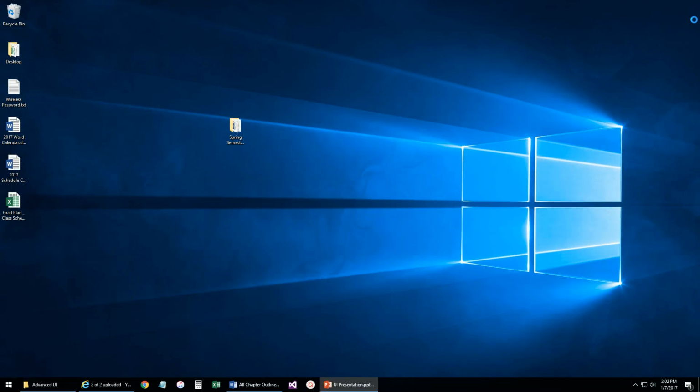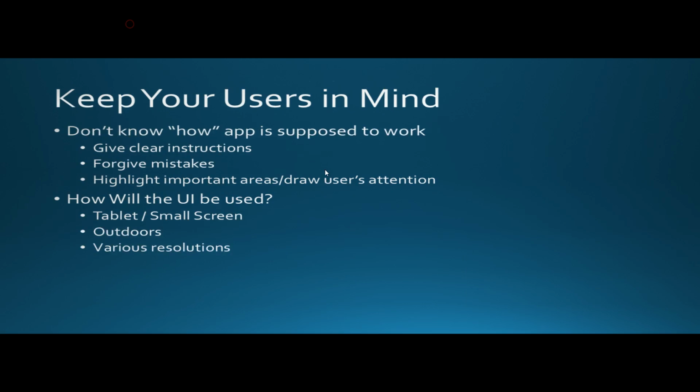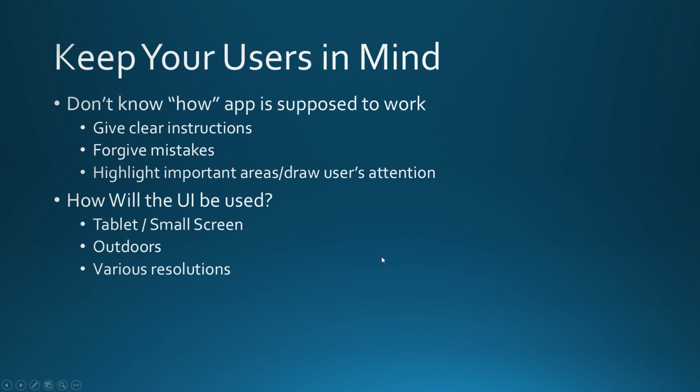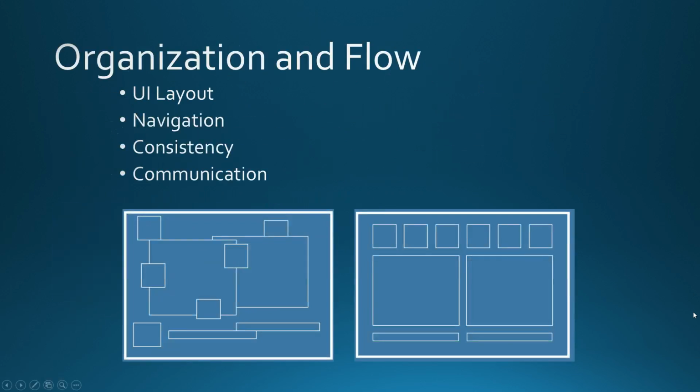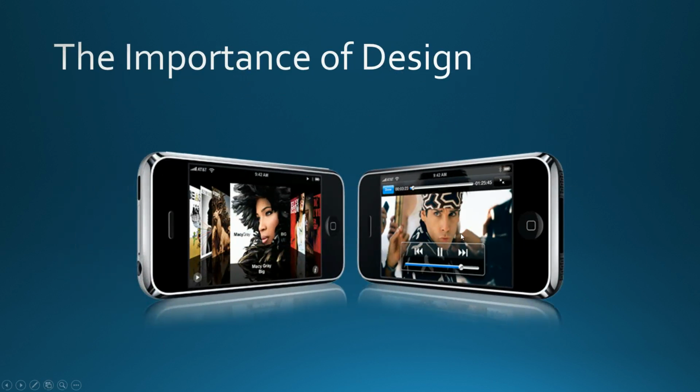Alright, so now what I want to do is we're going to go through a presentation, and this is going to be a little bit different than the way we've done it before. Let's go ahead and swap that. And so what we're going to do is, let's go back to slide 1, and we're just going to walk through this presentation.